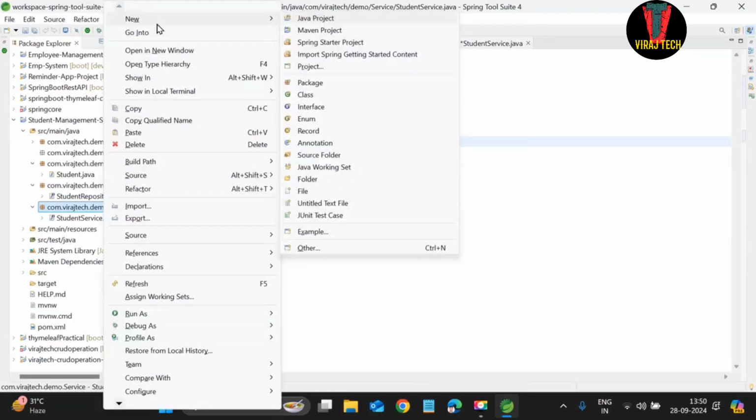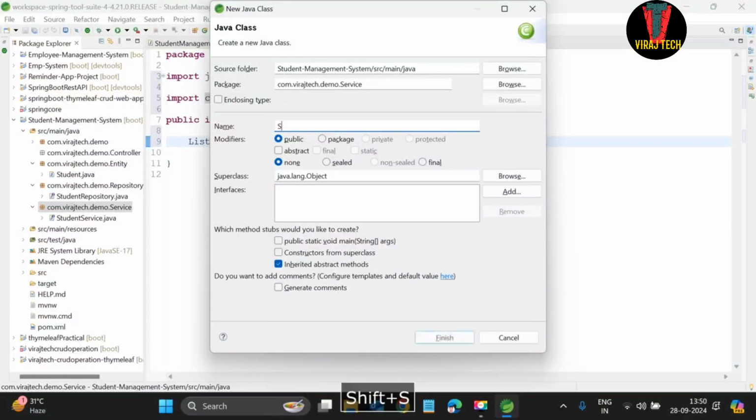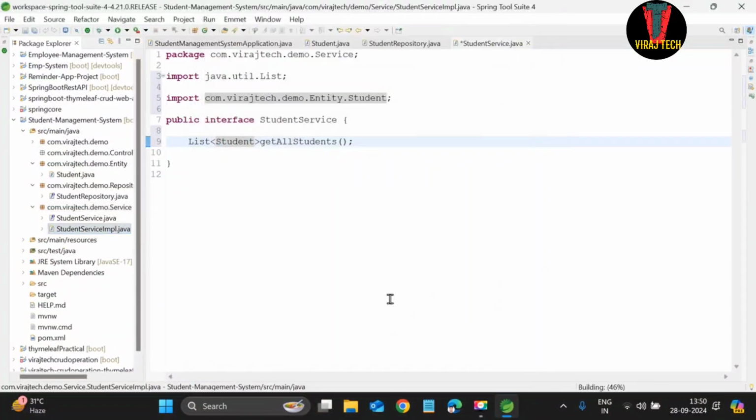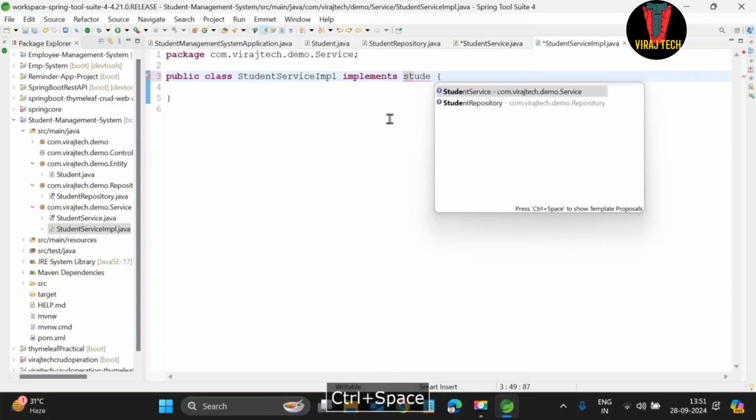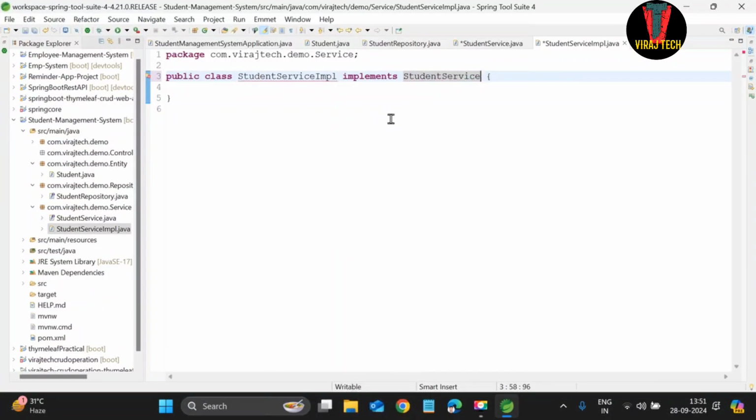So right click on that service package, New, and inside that Class, StudentServiceImpl, capital IMPL, finish, and implement it, Ctrl+Space, enter, StudentService. As after implementing, you are seeing a red line.